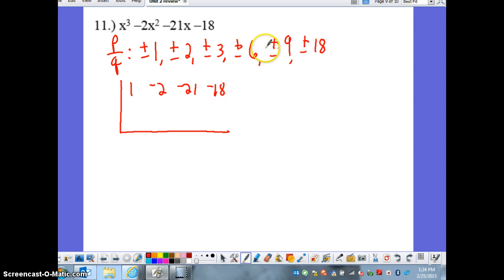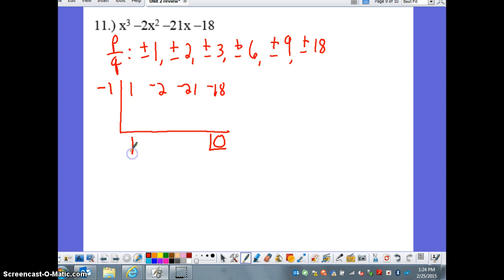And now you just have to choose numbers from this group. And sometimes that's a guess and check game. I already know negative 1 is an answer, so I'm just going to start there. So what this means is when I do this, I better get 0 right here. If I don't get 0 right there, then obviously something is wrong, since I know that that is one of my answers. If you don't get a 0 there when you're guessing and checking, that just means that's not an answer. Pick another number and try it again.